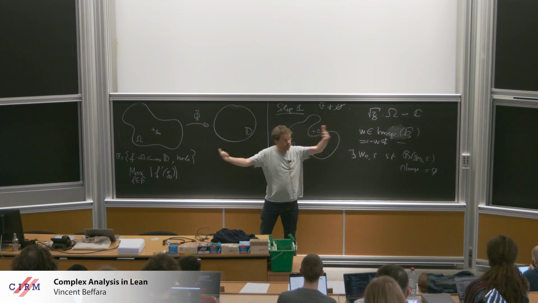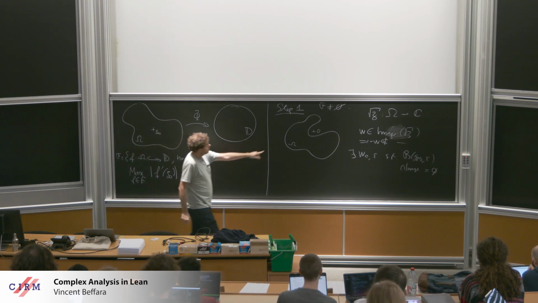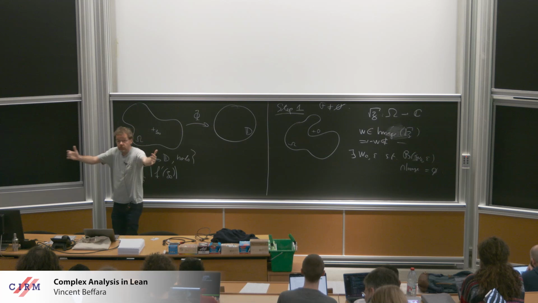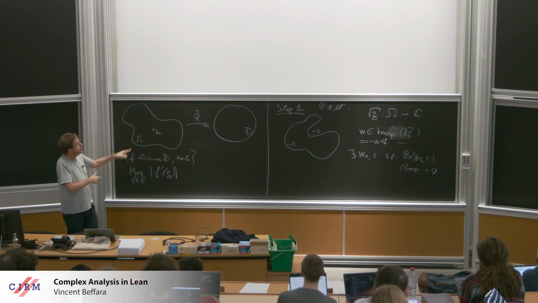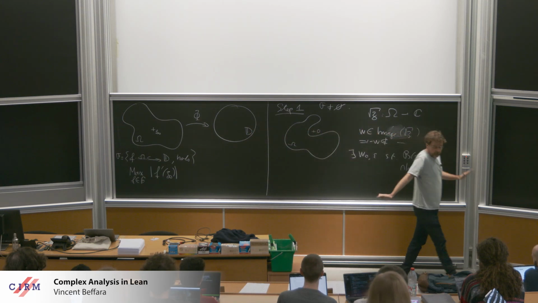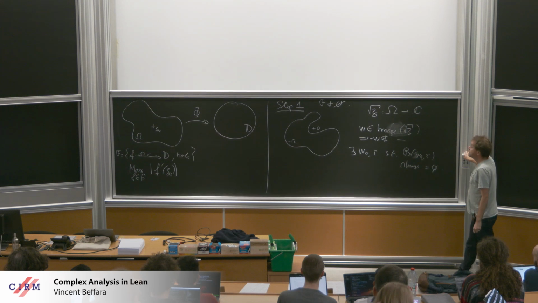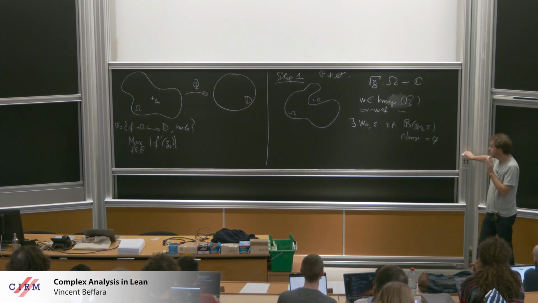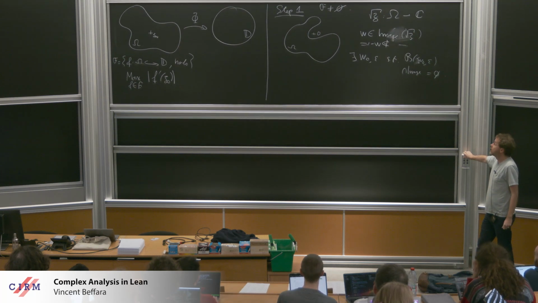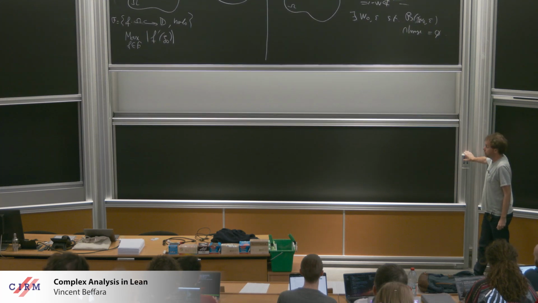Once you have that, you shift omega_0 to 0, you take 1 over z, and you get a holomorphic function from omega into the ball of radius 1 over epsilon. And then you scale, so you get some injection between omega and the unit disk. Okay? This is completely standard. There's no big issue here from the mathematical point of view. It's just to have everything on the board and talk about what you want to do to formalize every step. Okay, so this is the first step.